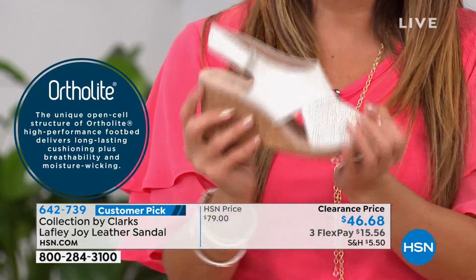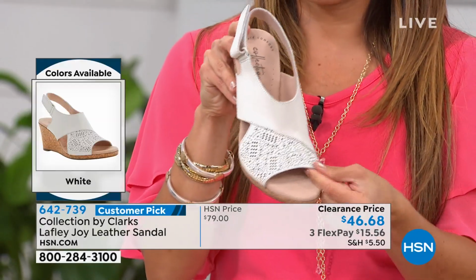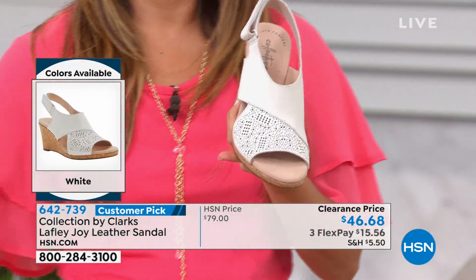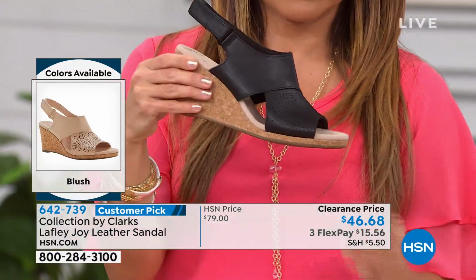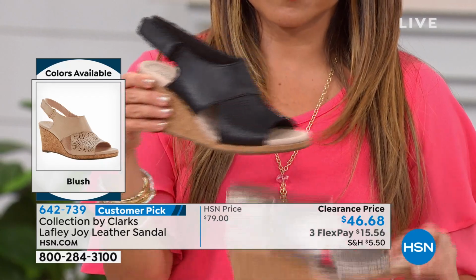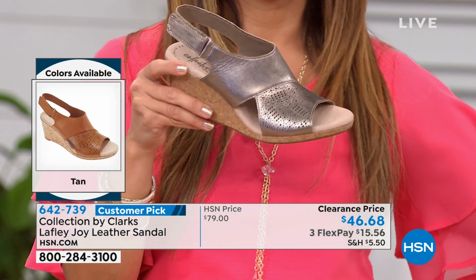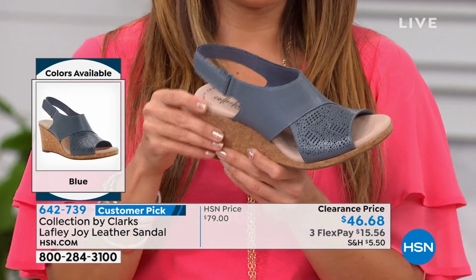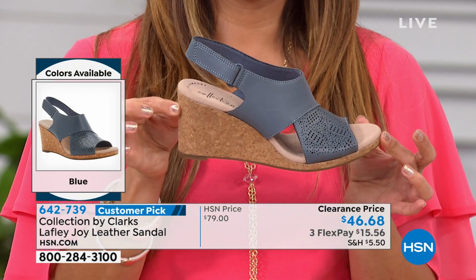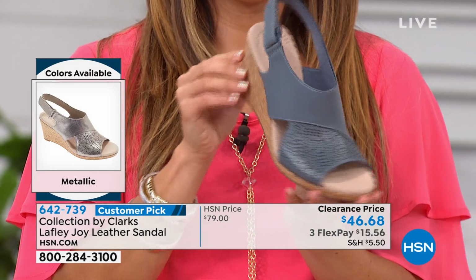I love that you said that about the front toe area too, because the way that front toe is, it's not cutting your toes in the middle of your toes. You know how when you get the sandal that cuts right in the middle of your toe? It doesn't do that at all. It actually cuts right at the end of the toe. So you just get a little peekaboo of your toe, but your whole entire toes aren't hanging out. So it's just that nice little detail, and I love that punch holing, like you said. It adds to the breathability, but it also just looks so dang cute.